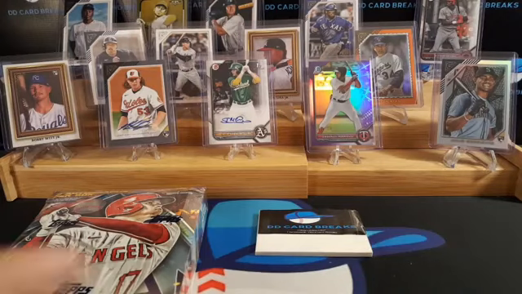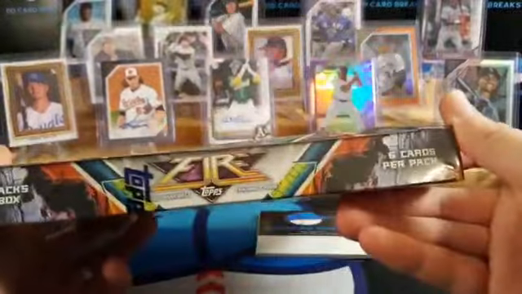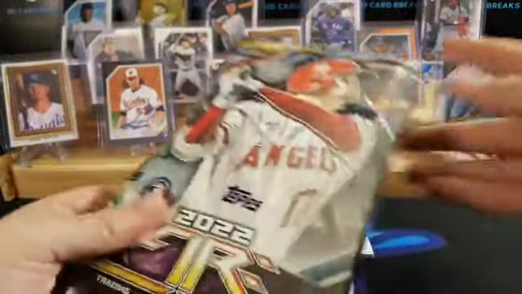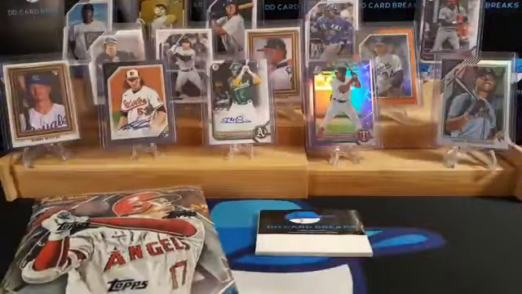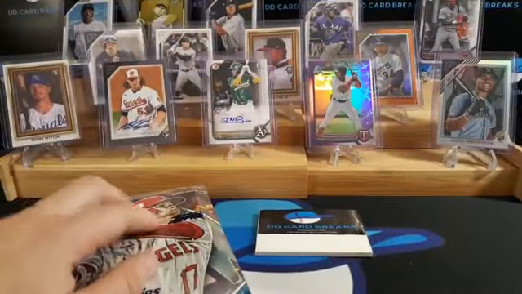Next up, first of our 2 hobby boxes is going to be Topps Fire. We should have 6 cards per pack, 20 packs. My math is correct. That's 120 cards in here. They are advertising 2 autograph cards per box.